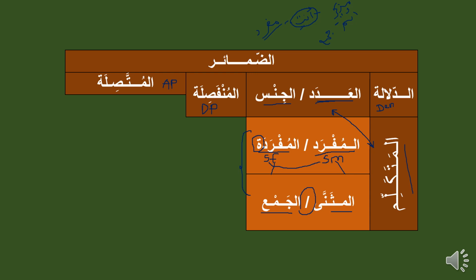So al muttasila, the attached pronoun. In this class we are looking at two forms of this attached pronoun. The attached pronoun can be used in a subjective case. How do you get that? That is when you want to make use of domir in a subjective case. Maybe you want to say I go, or I went, or I beat, or I slapped, and things like that. So you can see "I" in that statement. In that statement, "I" is the fa'il, the subject.